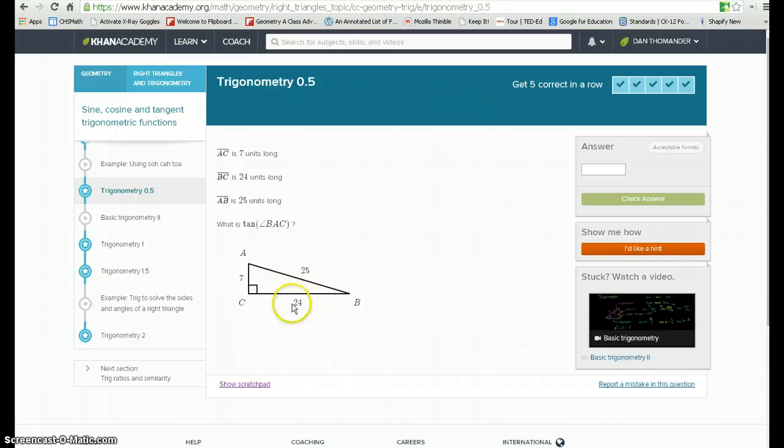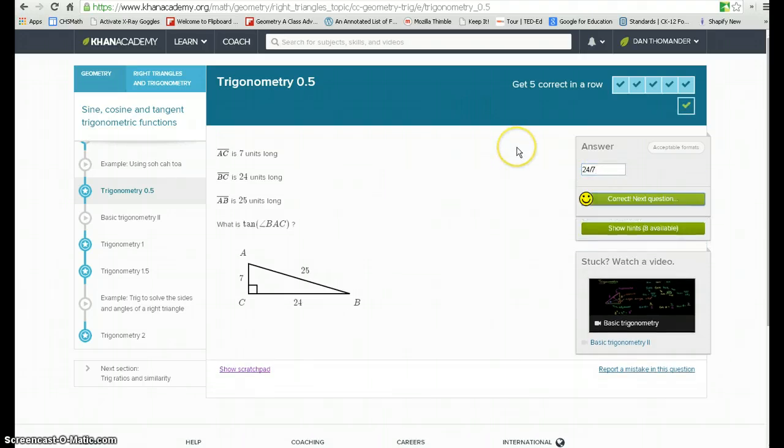So we know the opposite side is this one. That's 24, right? The adjacent is the one. Whichever angle we're looking at always has two sides, right? One of the sides is going to be the hypotenuse, and the other side is going to be a leg in the triangle. The leg is the adjacent leg, and then there's a side of the triangle which is not any part of that angle, and that's the opposite side. So from A here, we're doing the opposite over the adjacent, so our answer is 24 over 7.